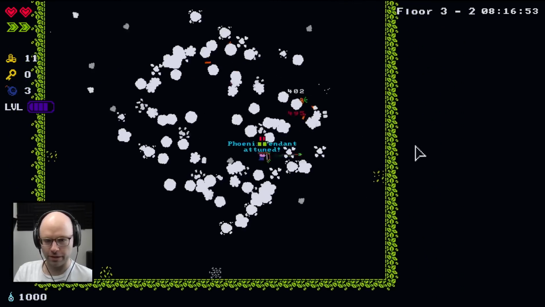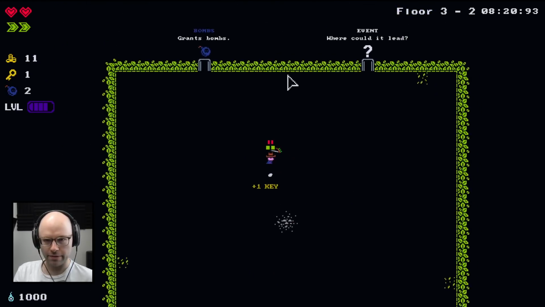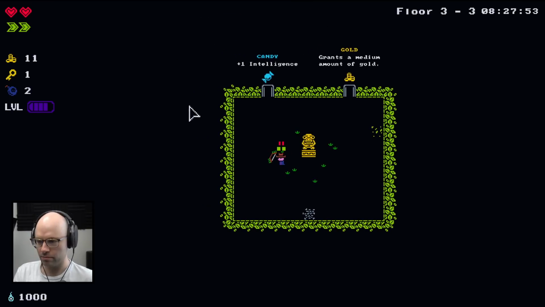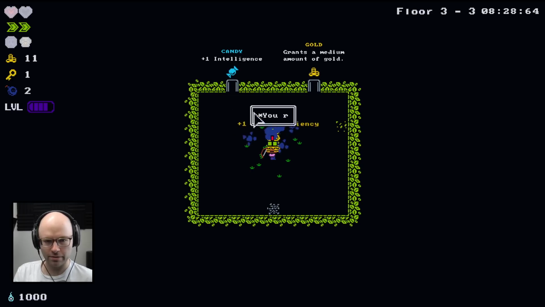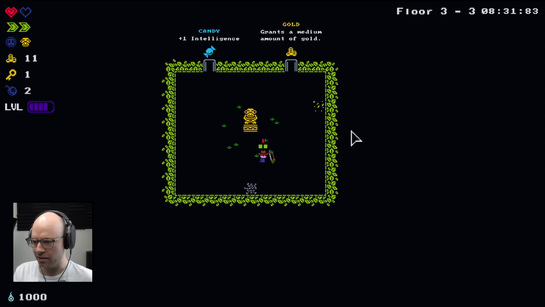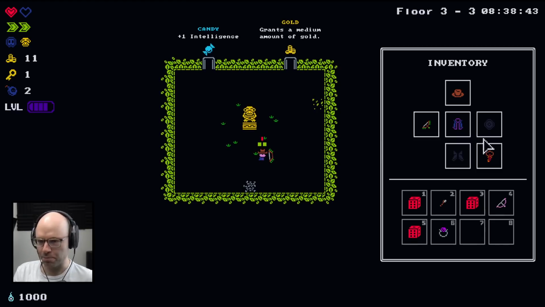What a shot. What a freaking shot. Okay. Tinted rock. Gave us a key. Seems like a bit of a ripoff. The heck is this? Strong toad? Touch the golden monkey statue? Sure, why not? Plus one to all what? Plus one to all the text blocked it, man! It said plus one to all somethings and then hit C.